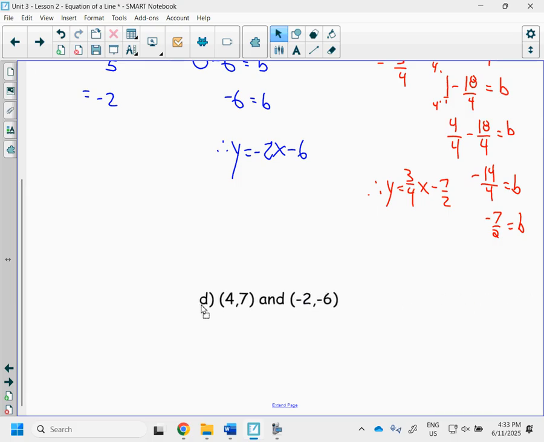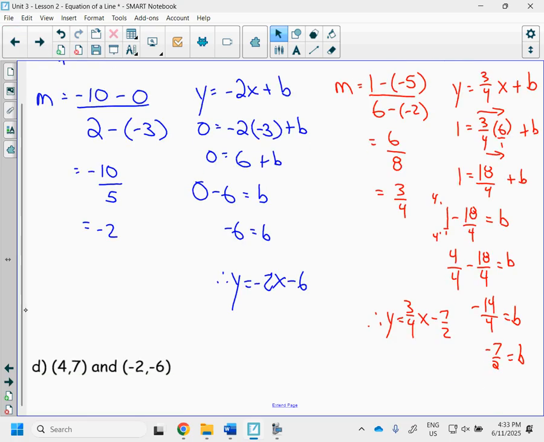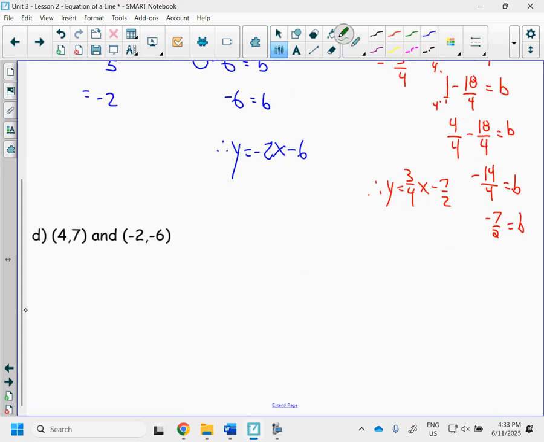Okay, one last one in case you didn't get that one right. I think that's our last thing for today, right? Yep, last thing for today. Okay, give this one a try. If you got it, great. If you want to move on, go try the sheet, go for it. If not, try this one, please.